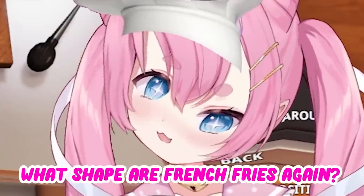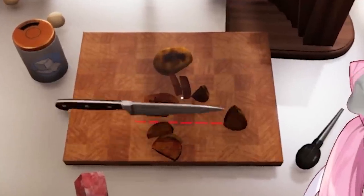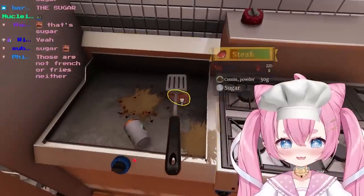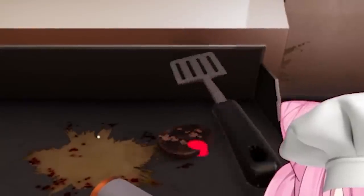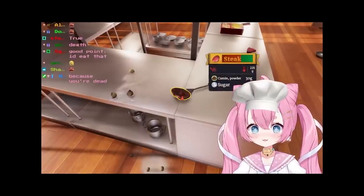What shapes your french fries again? I don't remember. Oh, that's it. Right there. Wait, I gotta add some salt to them. Salt, would you eat this? Okay, now I think it's properly done on both sides. This looks really good, I think. She's cooking for function. I don't think that's undercooked.